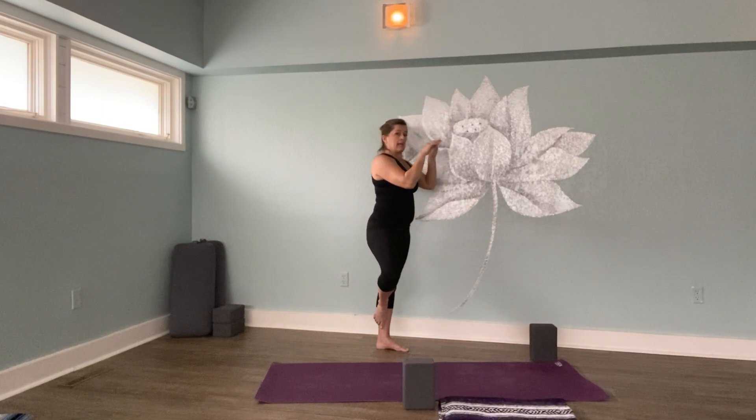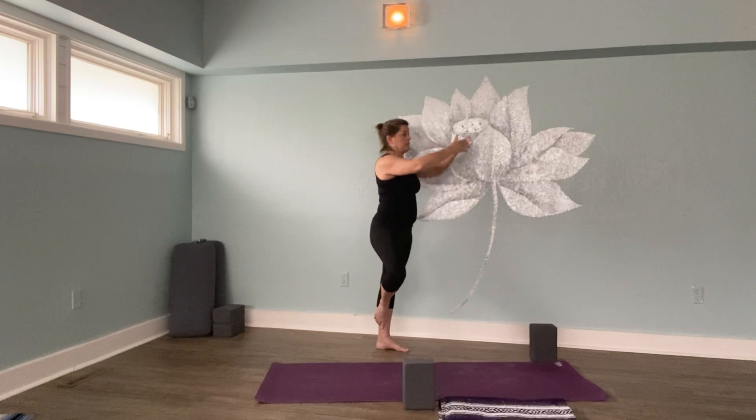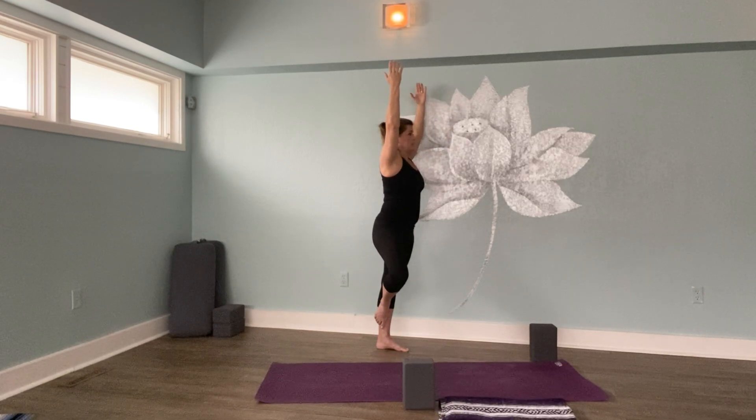Keeping your drishti — your gaze — focused on something in front of you that doesn't move. This is tree pose. Still with our centered breath: slow breath in to the count of four and slow breath out. Come out of it the way you went into it, lowering the arms, bringing your knee forward, and placing your foot down beside the other. March it out.